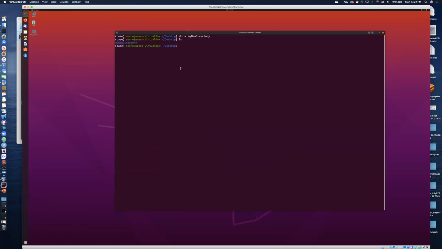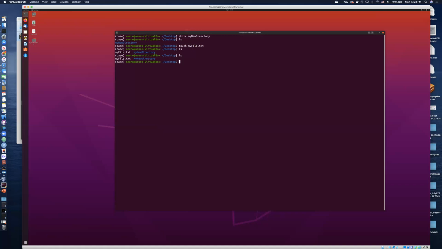Now, I'm going to just create a file called myfile.txt. One thing to note is that on our VirtualBox machine, files are color-coded white, and directories are color-coded in this blue color, so you can quickly determine when you do an ls whether something is either a file or a directory.